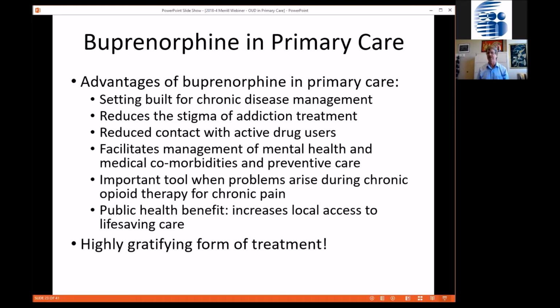And then, of course, there's the public health benefit of treating opioid use disorder, increasing access to treatment. The substance use disorder treatment system is not able to meet the demand of opioid use disorder treatment in our communities. And really, buprenorphine is one of the most gratifying forms of treatment of anything I do, for sure. People's lives change. People get their kids back. People get their jobs back. It's great to see how well people can do. Not everyone does well, but boy, is it life-changing when it works.